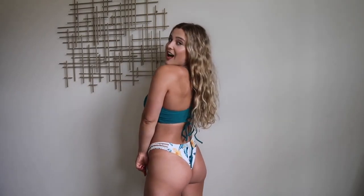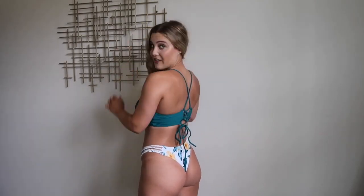This is the other pair of bottoms for this suit. I love this because it looks like an entirely different swimsuit. It's awesome that Zaful has suits where the top comes with multiple bottoms. These are definitely a cheekier look. I love the pattern — it's really cute with the flowers. Obviously it's the same top, but it just gives it a whole different style. I personally like these bottoms a bit better because they're higher waisted and super comfortable. They have this pattern on the side with multiple braids, which is really cute. I really like this suit, especially with this pair of bottoms.